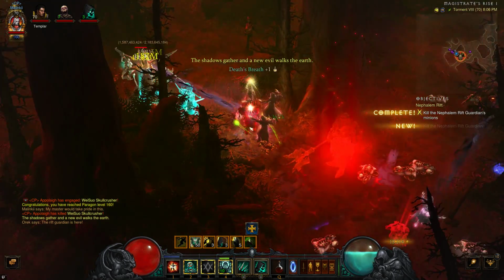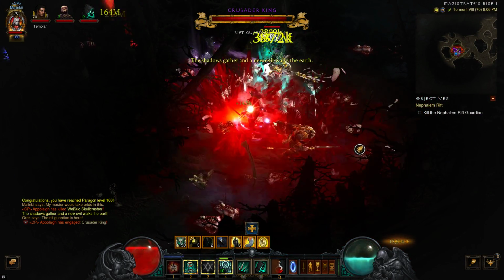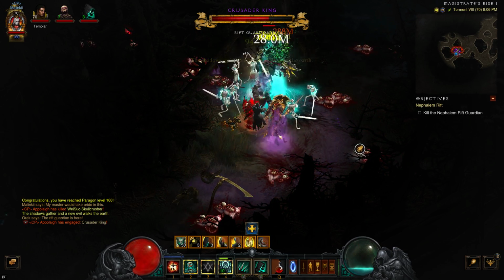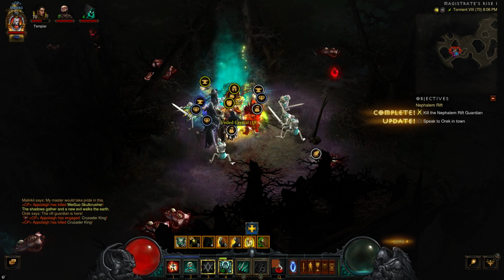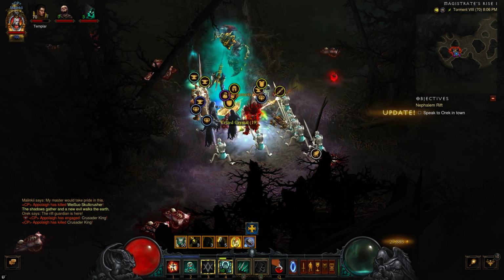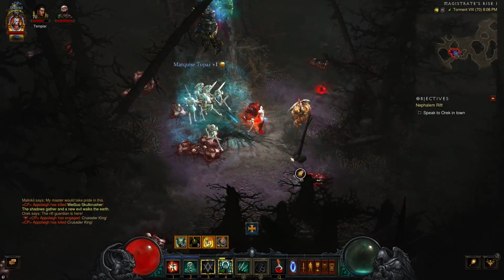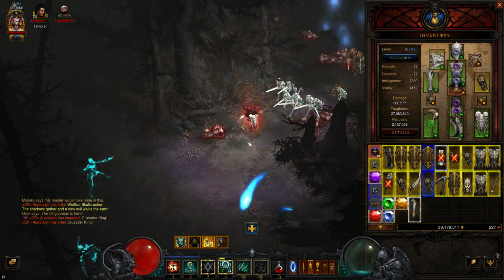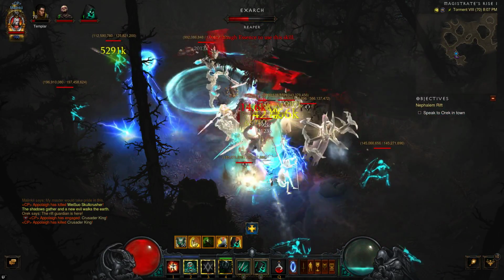The Rift Guardian is here. No, perfect, and I got a whole pile of corpses. It just gets so high so fast. Wow, I had really good luck. I got a Unity early on. I got the Jessup Scythe pretty early on.